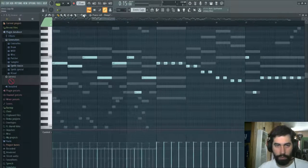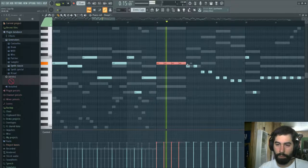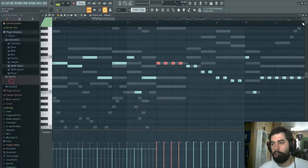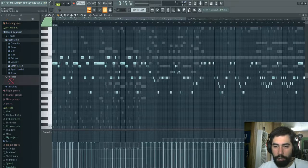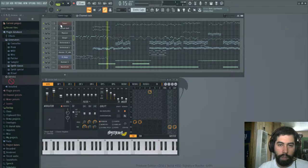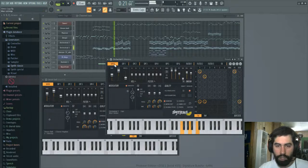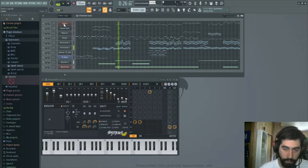Just to go back to where we were before. If these are longer, I don't like that as much, because it makes it a lot more punchy to have the smaller sounds. So that's why I went through and actually manually shortened almost all of those. For the melody line, we'll get to it in a little bit. Again, the Citrus, just the orchestra one, for this sound, or for the pad sound.